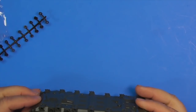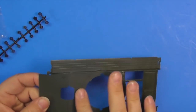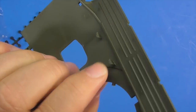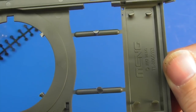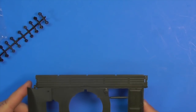Good place for the torsion bars to go. Top of the hull. Yeah, nice detail. There's no skid plate anti-slip detail on this part of the hull. There's lots of these ejector parts you're going to have to remove. Again, 2012, which is pretty sure Tyrannosaurus, Meng's code name for the larger kits. So, good looking hull detail. I saw a turret in here. Let's go there next.